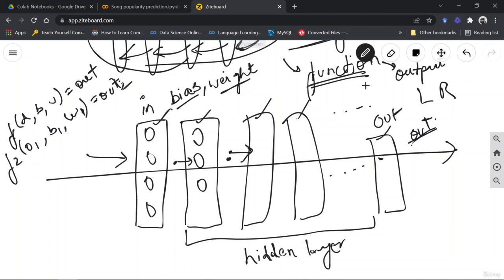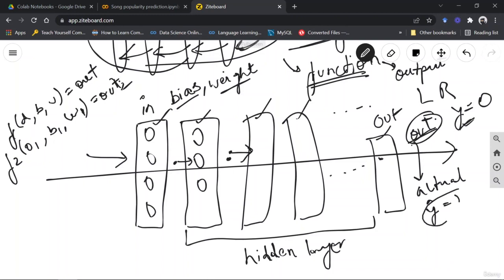So what happens in traditional model is that once I get my final output here, this output is matched with the actual value I had, right? Let's say the y was 0 for this, right? Was 0 for this. And my output was actually y hat is equal to 1. So I say that, oh, the actual value was 0, but I got 1. So this means that our model is not performing good. So what happens here is that we start with the back propagation where we start updating the bias and weight.